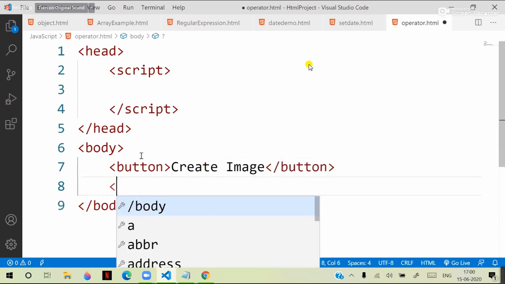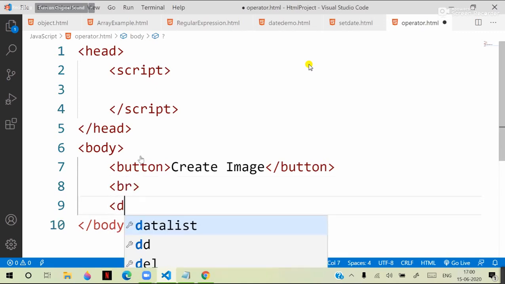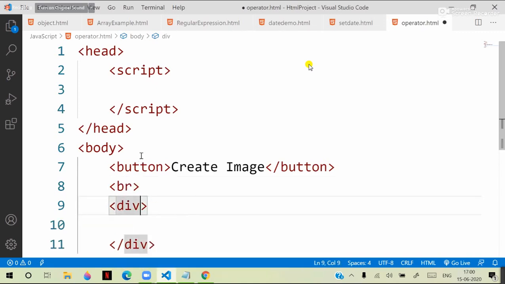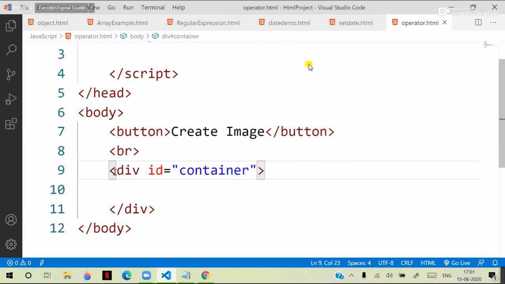When the user clicks on Create Image, here I will keep a div, and for this div I will keep an ID as pic. Or I will keep it as container. I want to create a new picture and add that picture into this.